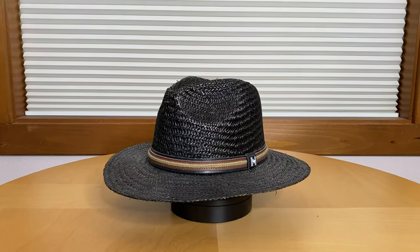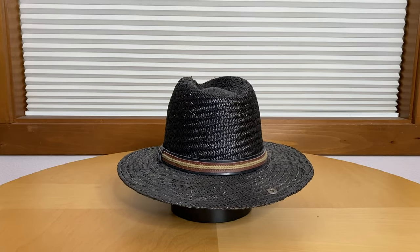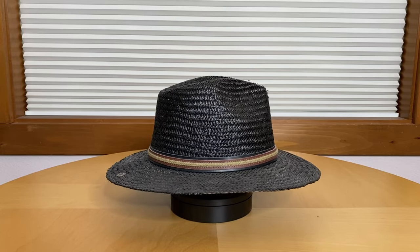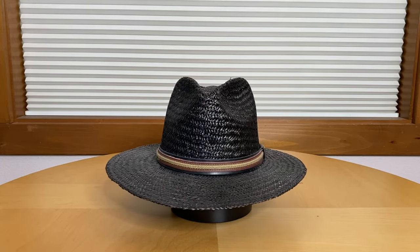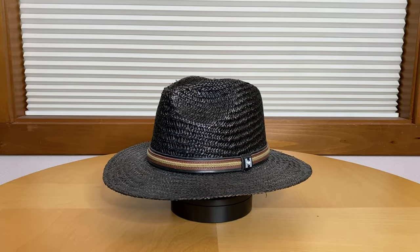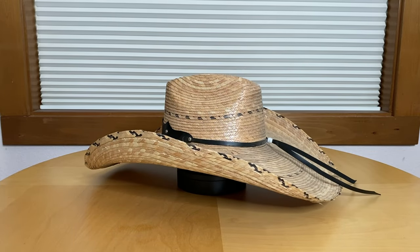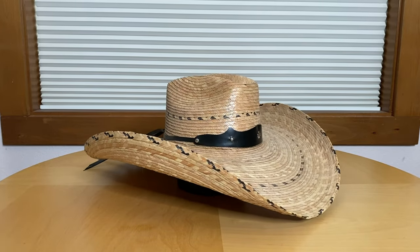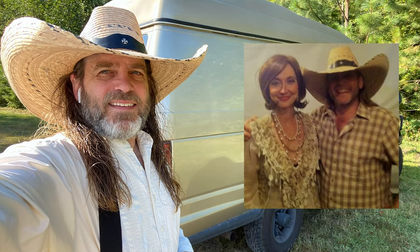Next is this Peter Grimm hat that I bought one afternoon when Jess and I were walking on the beach in Marina Del Rey. For whatever reason I didn't have an appropriate hat for that weather, and found this one in a little hat shop on the beach. It fit, it was super comfortable, and offered me protection from the sun without being too warm, so I've kept it and I still find occasion to wear it. Speaking of protection from the sun, the final hat in my current collection is this giant straw hat. With a brim of just over six inches, I bring my own shade when I wear this hat. Plus, it's signed by Pam Tillis, so that's kind of cool.